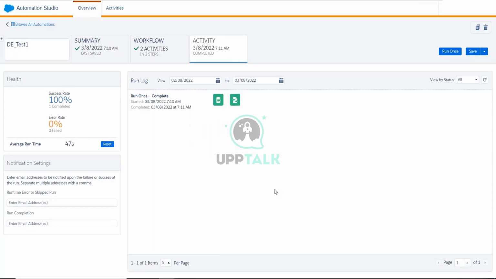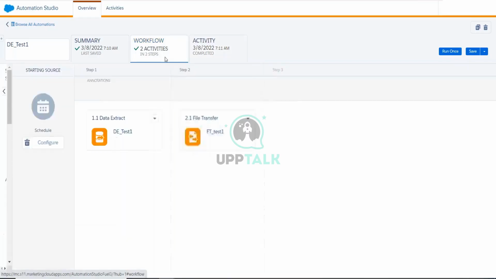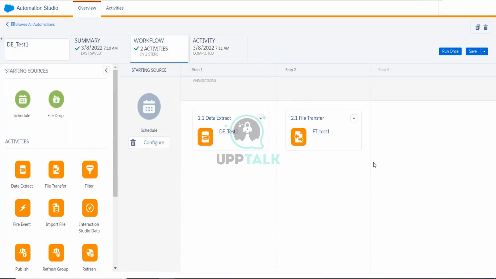Any questions on this workflow and the flows that we have set up? I have one question. If I wanted to connect Automation Studio to Salesforce CDP or to Salesforce, how would I do the query? It wouldn't be through data extract, correct?